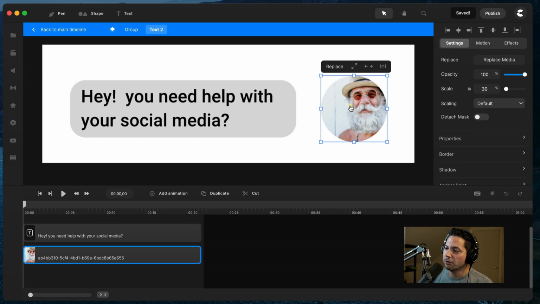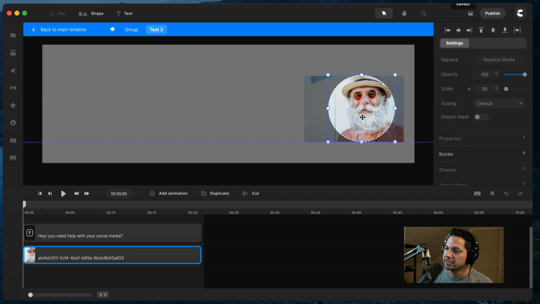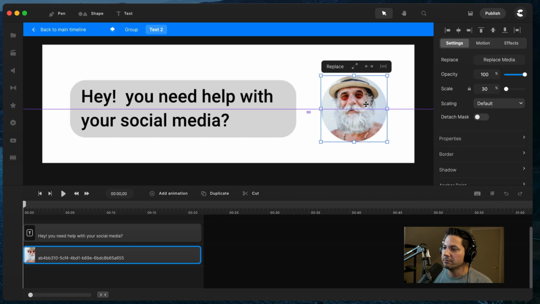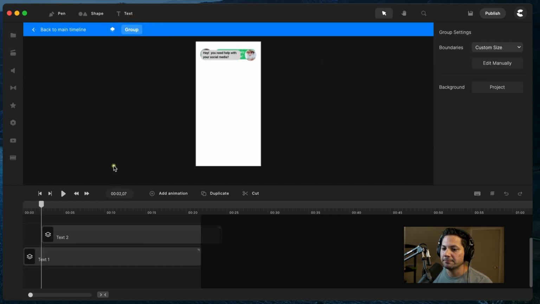So again, like I mentioned before, if you double click on it, you can then just resize and reposition the bubble to match where you want it to be. And once you've got a good spot, just click off and there he is. Now I can reframe him a little bit, get him closer to his bubble, and we're looking pretty good. All right, so let's go back to the group here.